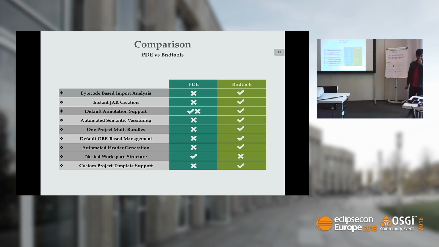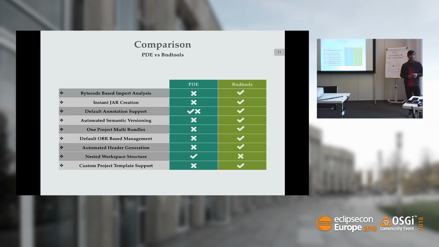Next, we have the instant jar creation. If you make any change to any of the existing projects in PDE, then you have the possibility to build it with build tools like Maven or Gradle, so that the changes become part of the bundle. Whereas in Bndtools, if you make any change to any of the existing projects, then the jar is instantly generated, which is really handy for the developers to develop features pretty easily.